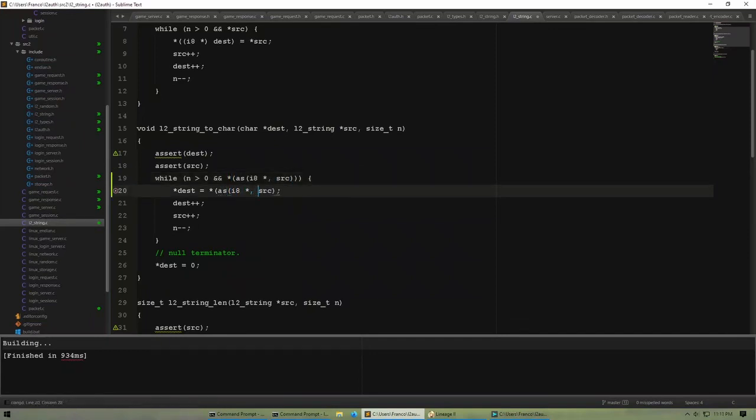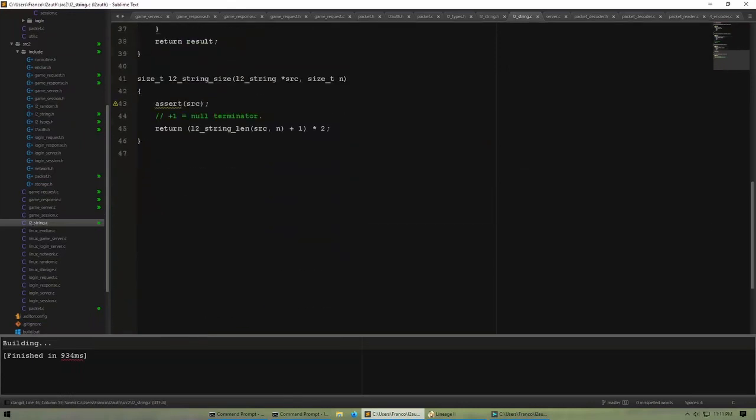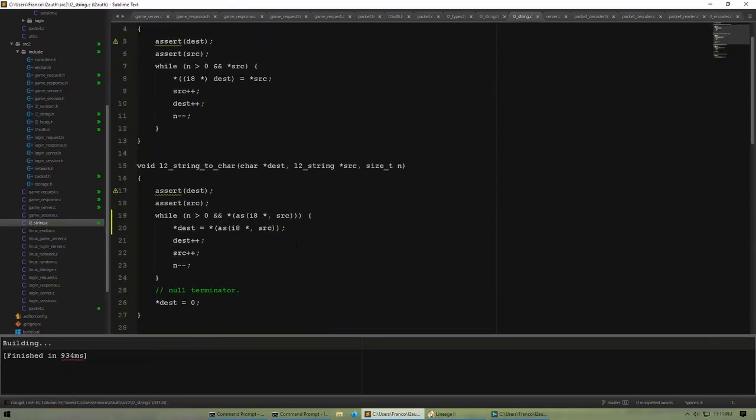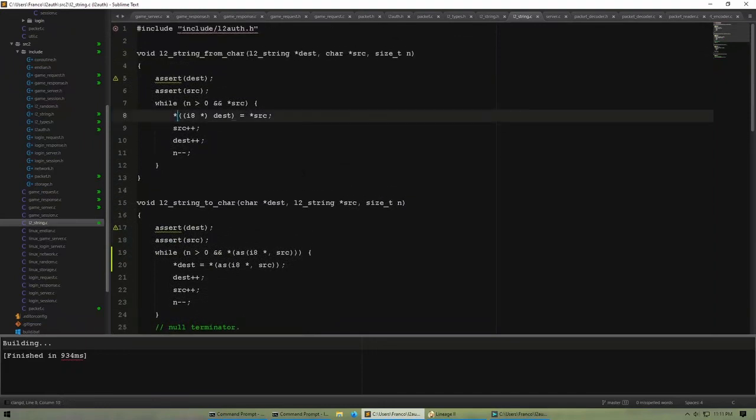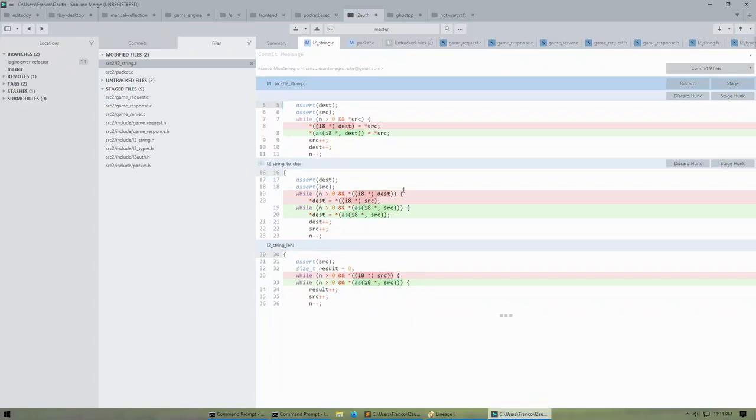And do the same here. There we go. And let's do the same here. All right. Lovely. And let's do the same here. You know what? Let's add this. Okay. Does it compile? Yes, it does.